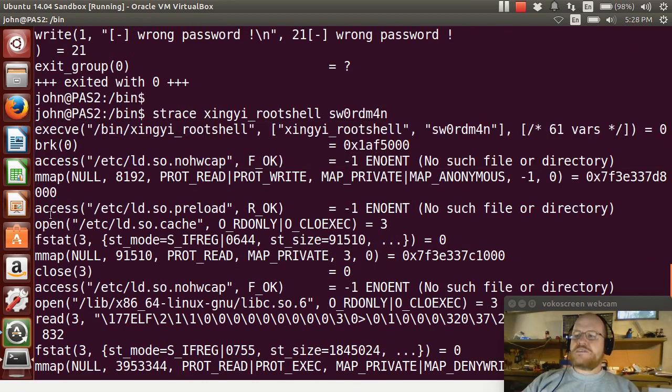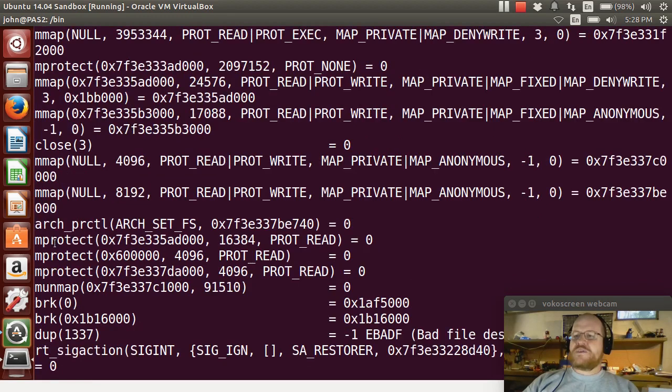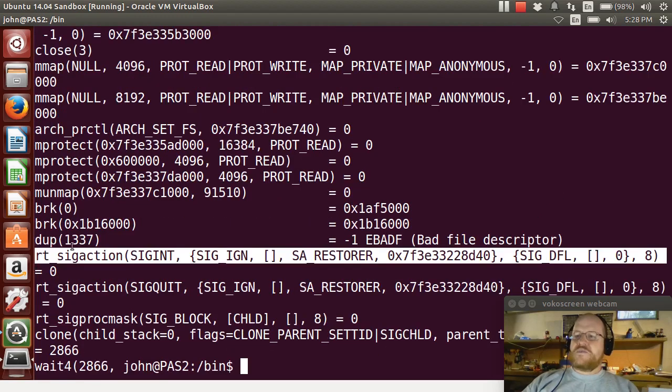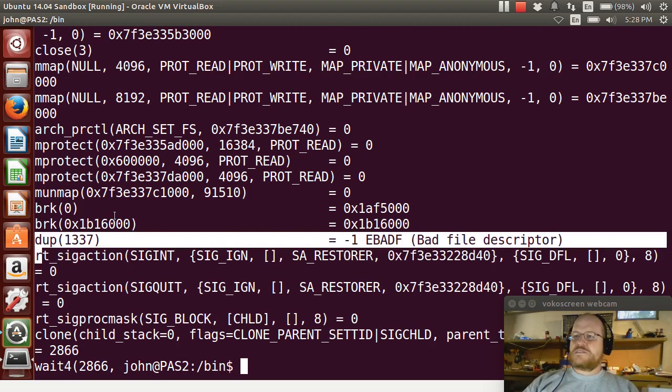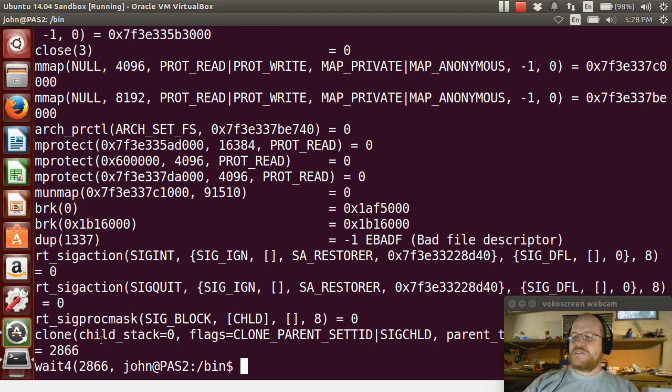We open some files. We read in some information, do some memory mapping, and then we duplicate some processes. We register some actions, clone process, and we call wait. So now we had a totally different execution because in this case, we used a command line argument.